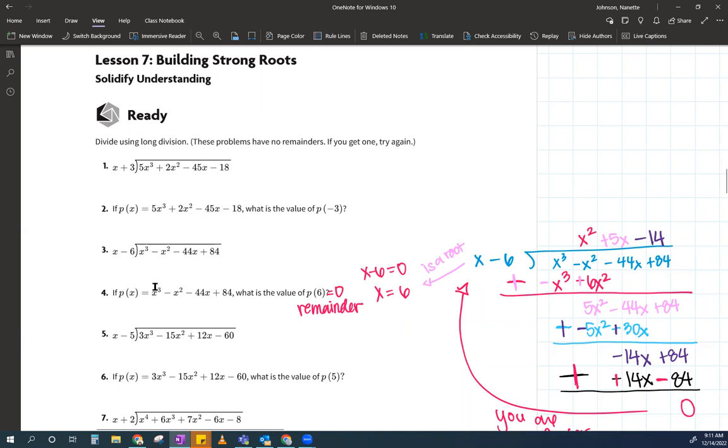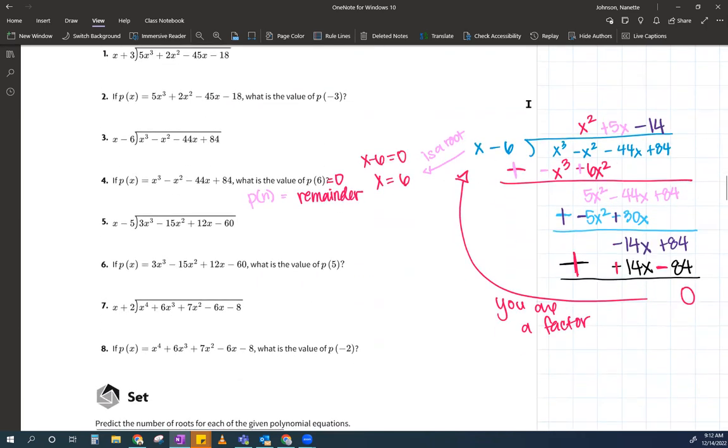And because this is a root, then we can kind of say a bunch of things. But the whole point of this question here is, if P of x is this, what's the value of P of 6? Well, because these two match and x minus 6 is the factor and 6 is the root, I just have to look at my remainder, because remember, my remainder is equal to P of that value n, right? Whatever value you're talking about, x minus n. So there goes that. So this is how they're all related.